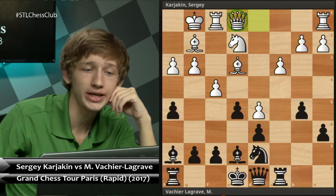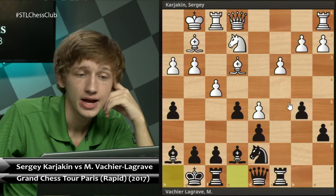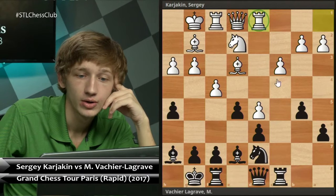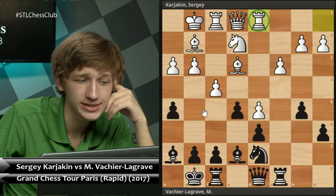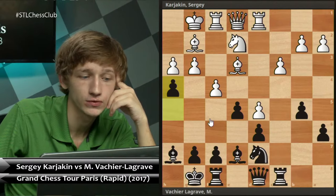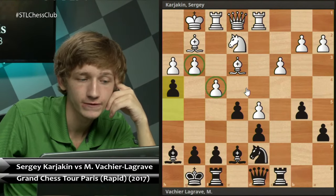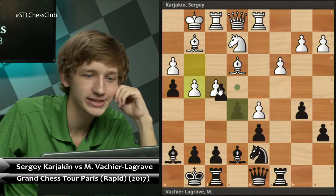So queen e1 and Maxime opted just to castle, which is perfectly fine. Now rook d1 was the choice by Sergey Karjakin, and now Maxime takes this opportunity to strike back on the king side with the move h4. So h4 loosens up these dark squares for white. We see the move g4, and now Maxime takes on f4.